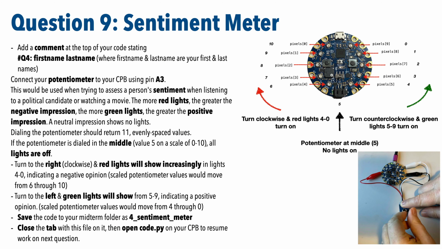We're even now. Let's see what happens if we dial to the left. So we're indicating we have a negative opinion. If we start to dial toward the right, we're at neutral, right in the middle, but keep going to the right, and we indicate we have a positive opinion. So notice how the lights move around from left to right. You can see them going in a circular pattern. Let's see how to build this.